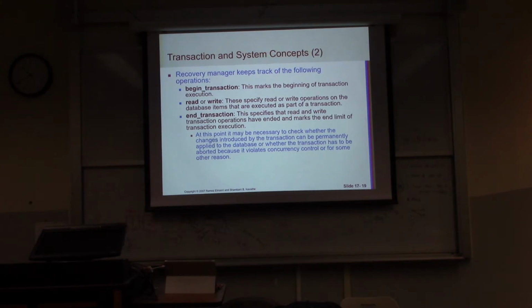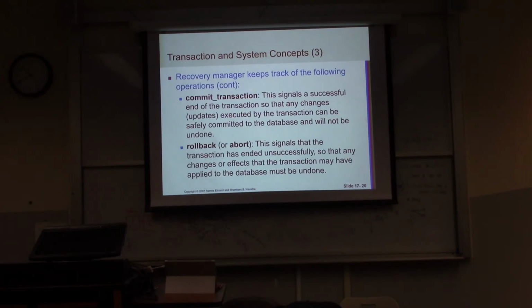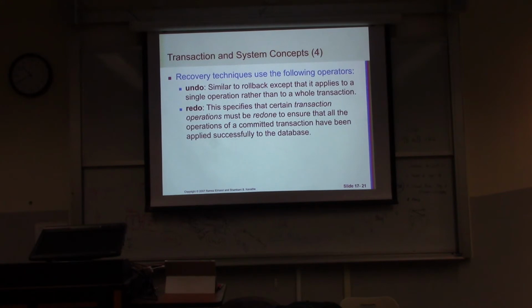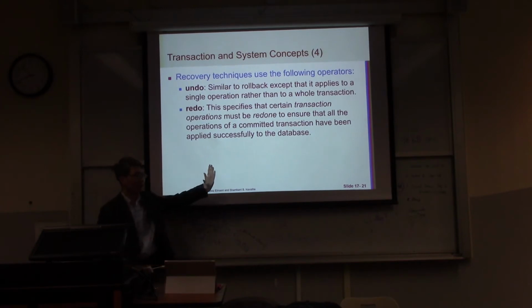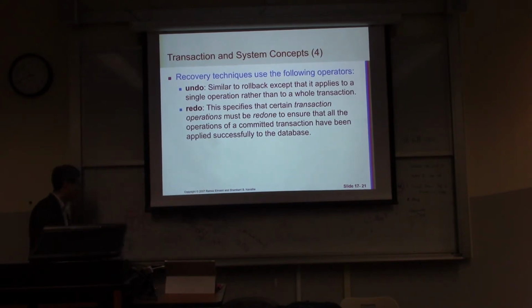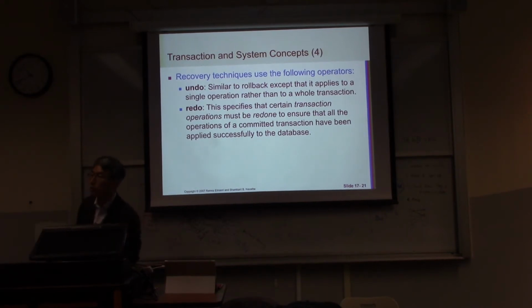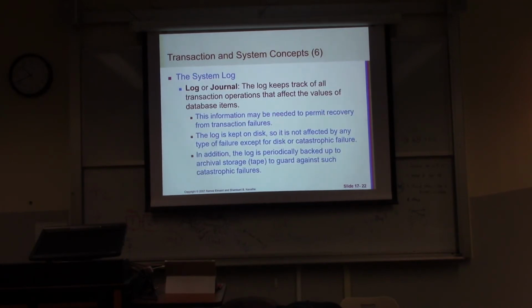Okay. So there are several operations. In addition to that, we have undo and redo. Because of the transaction, we cannot guarantee the data in the secondary storage. We need to always redo and undo to find the consistent data. Okay, but the textbook and the slides do not explain a lot about the rollback segment. The rollback segment is another secondary, permanent storage to keep the before image. Okay. So that is the log and journal.